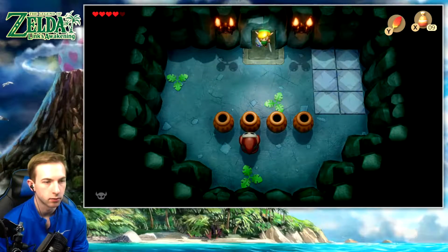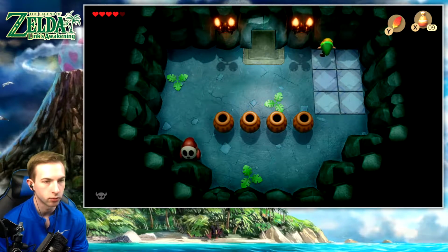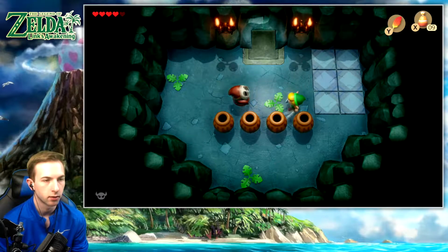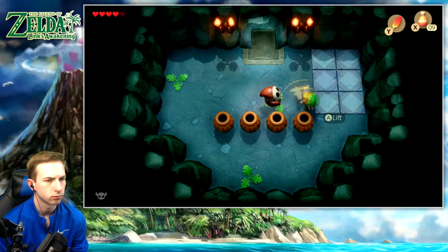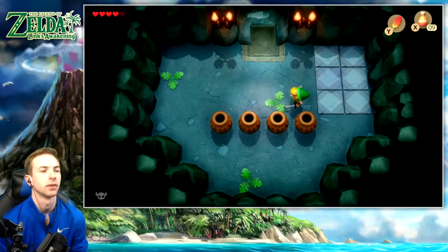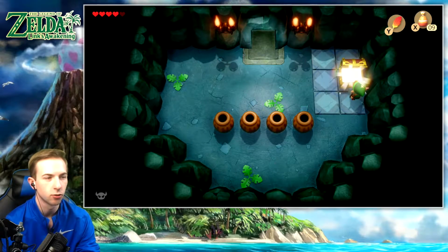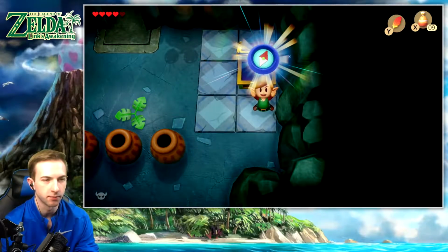Let's see. Oh, hey, look, a shy guy. Okay. Oh, and he's like copying my moves. I see what you gotta do. There we go. Okay, so you gotta hit him from behind. I gotcha. Okay. It's still really cool to see all the Mario references in this game.